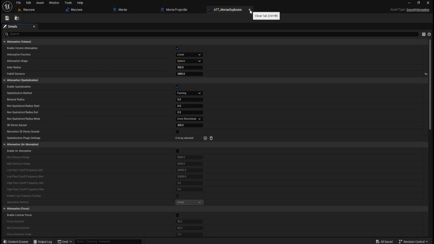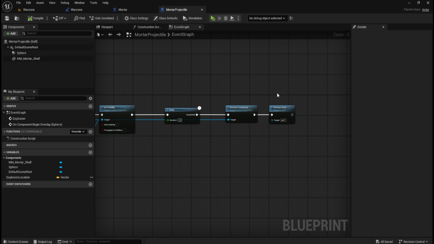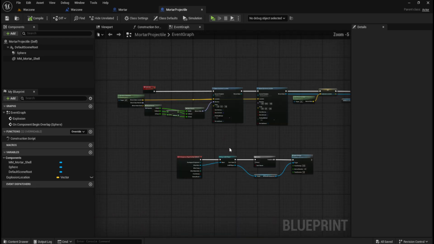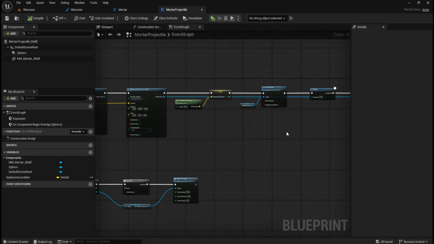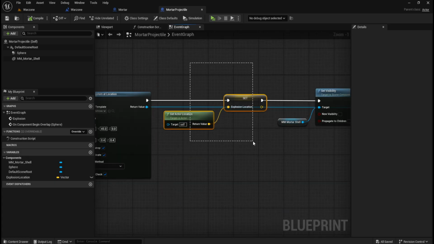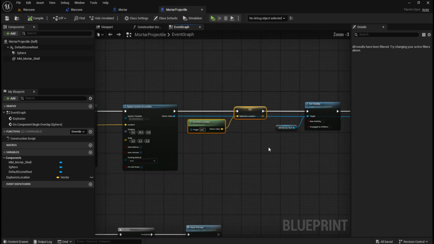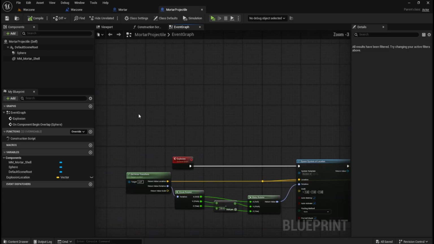So basically that means where the explosion happens, we're spawning. Yeah, so we're setting the variable of the explosion location at the point this custom event is called, which means we get the exact location where the bomb detonates.